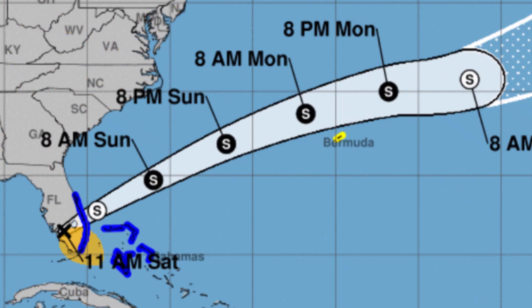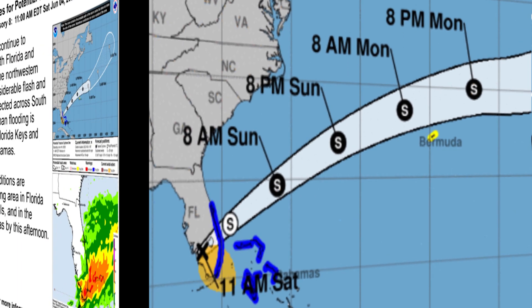Now the system is going to move across Florida. A lot of the weather is already east of Florida, and as such, tropical storm warnings are still in effect for the southeast coast of Florida and the northwest Bahamas. PTC1 will move out into the Atlantic and might become a tropical storm. Those upper-level winds are really strong, and that is typical for this time of year.